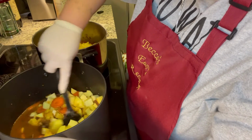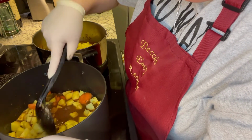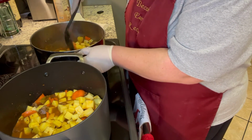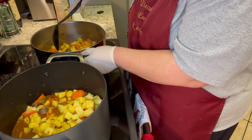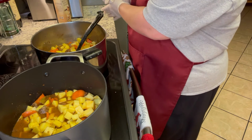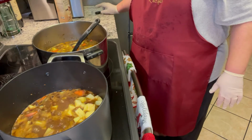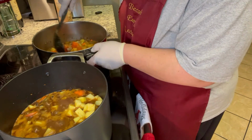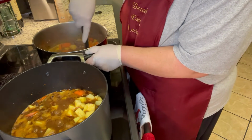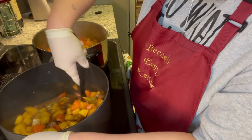Okay. Man, this looks scrumptious already. Okay, I'm going to cut up some corn chunks off the cob, and I'll add those here in just a minute. Okay, y'all. This is looking delicious. Now I'm fixing to add my corn.